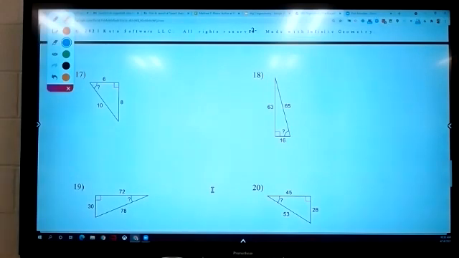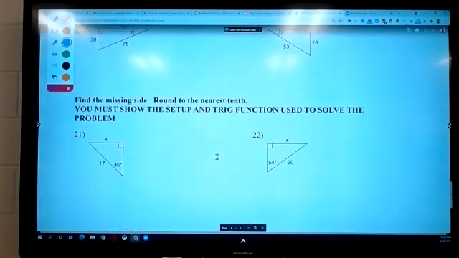Literally all of them, because do you know all sides? Yes. So you're like, I like sine. Okay, use sine. I like cosine. Okay, fine, use cosine. I don't care. It's the same stuff.